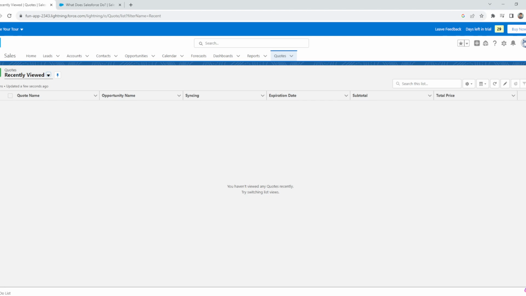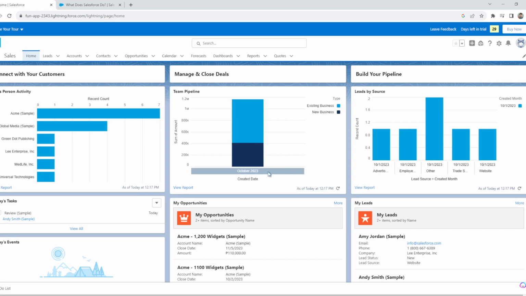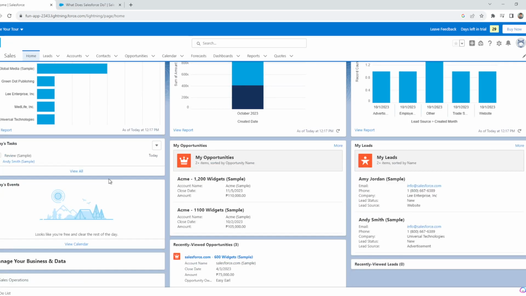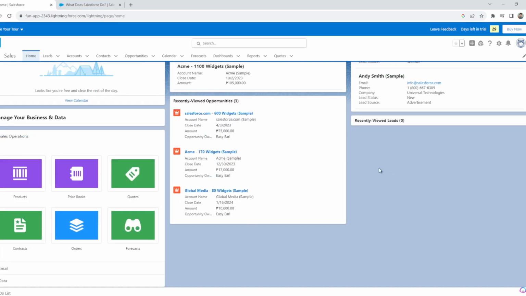Salesforce is used by organizations of all sizes across various industries. Whether you're a small startup, a nonprofit, or a large enterprise, Salesforce can be tailored to your needs. If you're interested in Salesforce, the best way to get started is by signing up for a free trial, which will allow you to explore the platform and see how it fits your business.